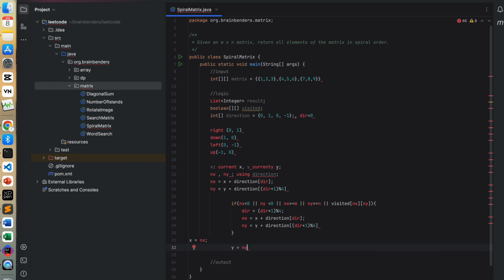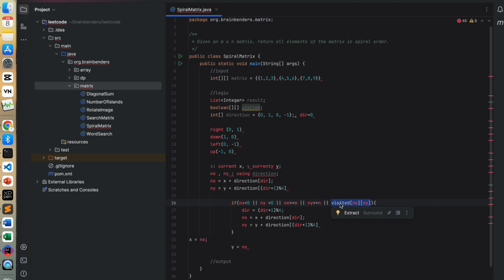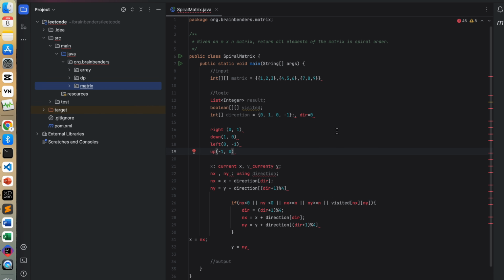I think that's pretty much all we can do to solve this question in a brute force approach, where we are using an auxiliary matrix to mark our elements visited, and when those elements are visited, it means we do not have to visit them again. We have to change the direction, right? So this might be looking quite read-heavy, so let me quickly do this. I will quickly code this brute force solution, which is very important to understand, and then I will also explain the optimized solution, because that optimized version is also very important, right?